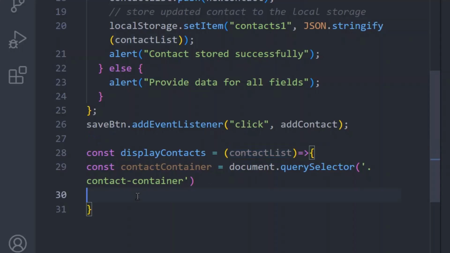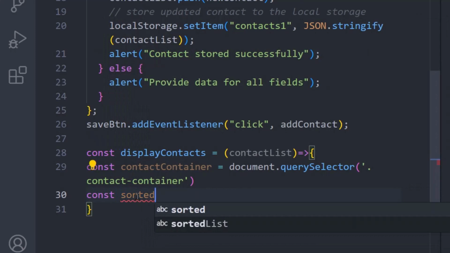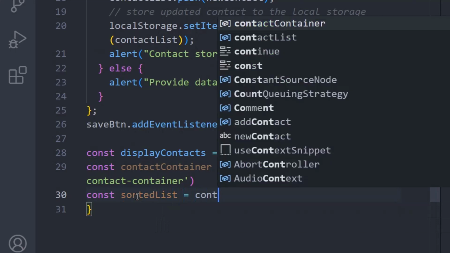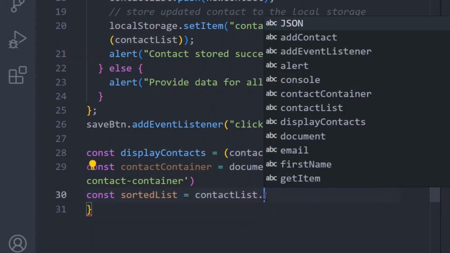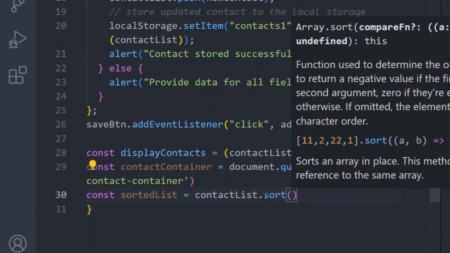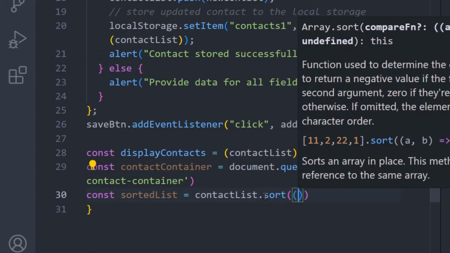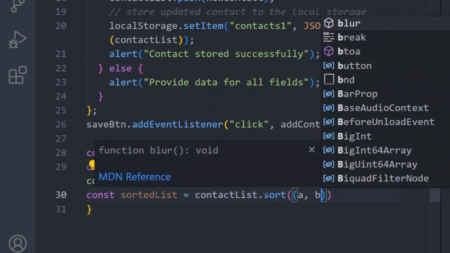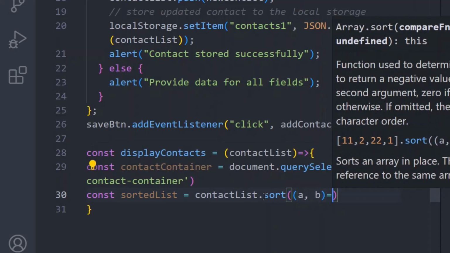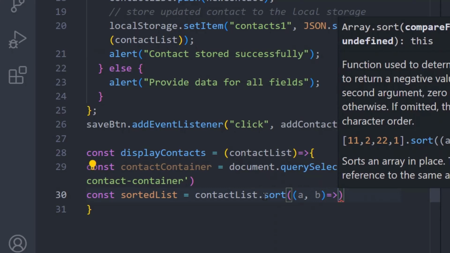And the way we do that, I will just create a new variable called sortedList. Okay, and I'll call the contact list, which will be an array which has been passed as parameter here, and then I'll call the sort method. Inside the sort method there will be two parameters, A and then B. You can call it any name of your choice, but I think A and B is more conventional, which is what most programmers use.